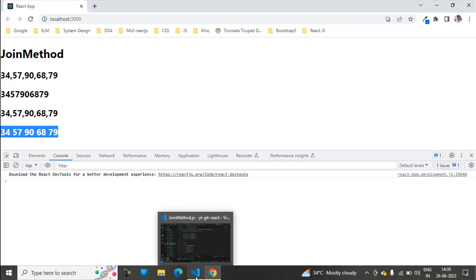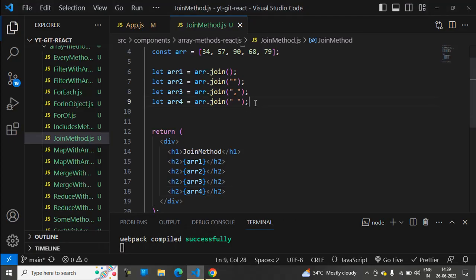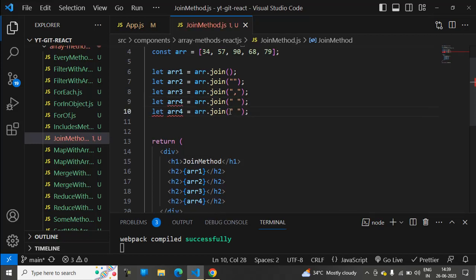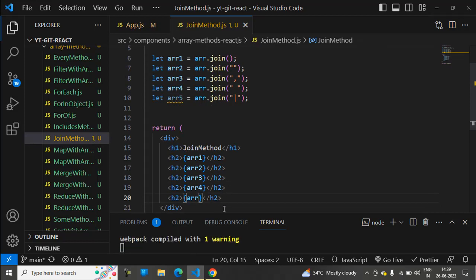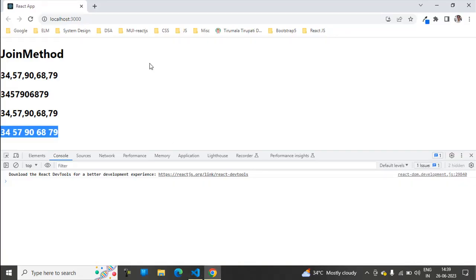Let's verify another scenario. Control C, Control V. Here we will separate with the pipe symbol or the at-the-rate symbol, or any kind of characters, like and, or whatever you want; you can type it there. That will be reflected on the browser. Just verify that. Control C, Control V, then modify it to arr5, then verify on the browser. Look here, refresh it.